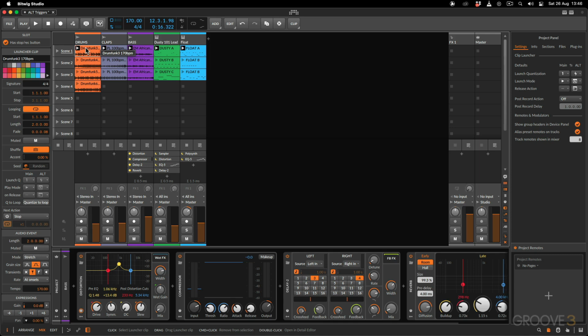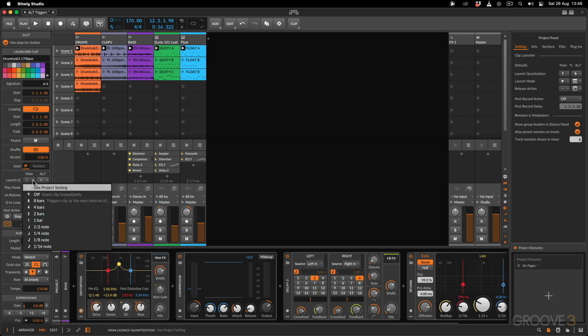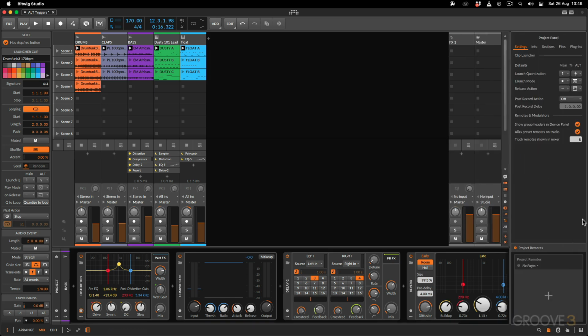But before getting into the alternate options, let's just give you a refresher on the main trigger options and what you can do. So if we take a look at this clip over here, with the main option, all of these are set to use the project setting, which means these are going to default to what is set up in the project panel. So just open up this project panel if you don't already have it open and go to the settings section. And over here, we can see what our trigger modes are set up for the main section. So for launch quantization, it means when it's going to trigger the clip when it's locking into the quantization setting. So this is going to trigger a clip every bar.